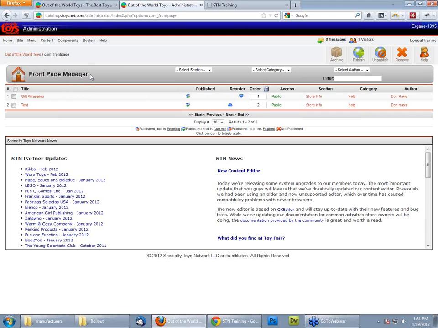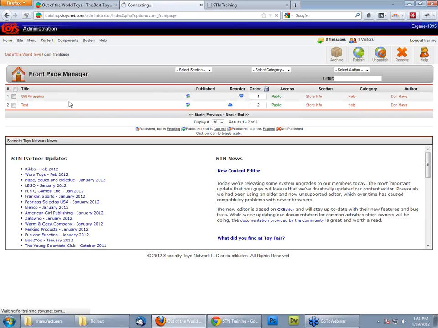Again, there's quite a few different things you can do with content and the management of it, and this system does a lot of that. It's intended to manage large amounts of content and articles so that you can do a very robust content site.